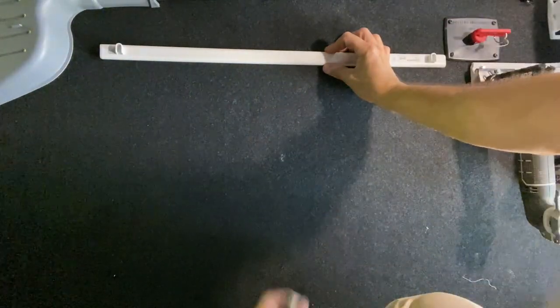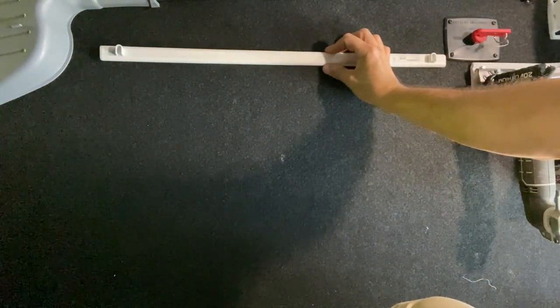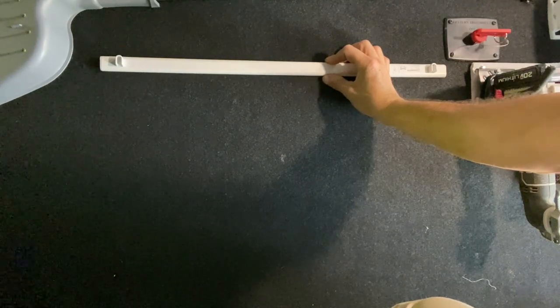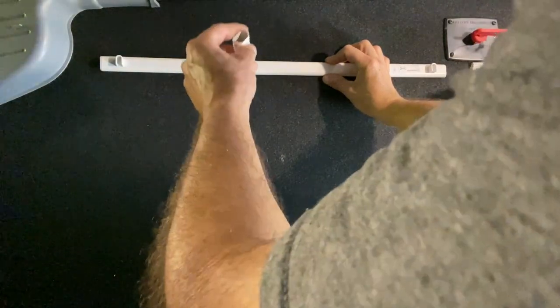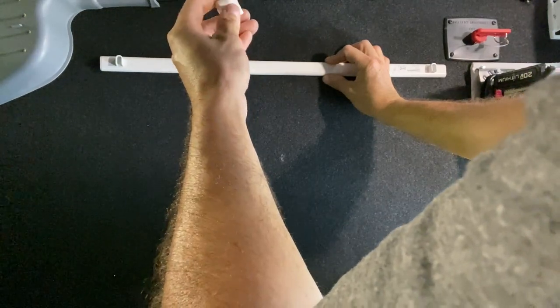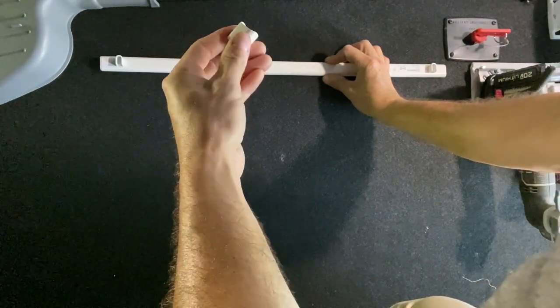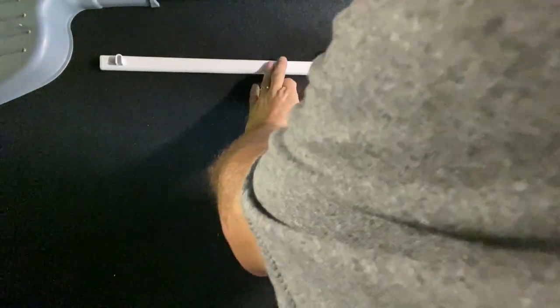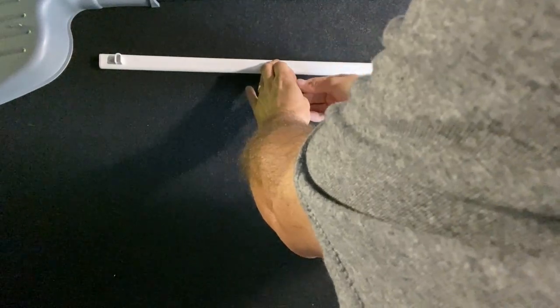So I'm just gonna flip this over. I'm really not gonna measure this. I'm just gonna eyeball it. I have another video I want to put in. I put on a max air fan cover and I just eyeballed it and I messed it all up. So if you haven't seen that video, I'll link it in the upper right hand corner. But I was talking about making sure you measure and making sure you do all that, and here I am again saying just the opposite.